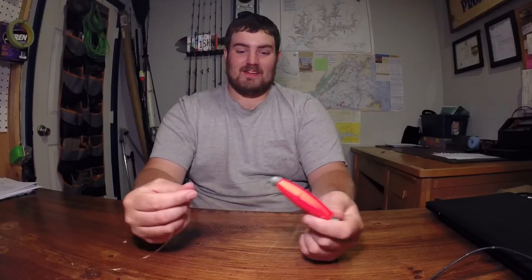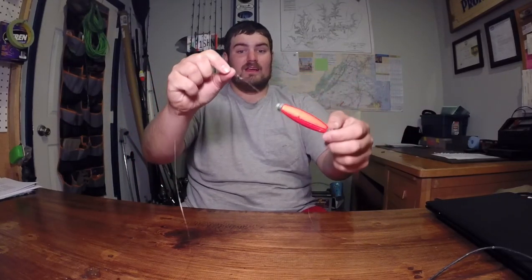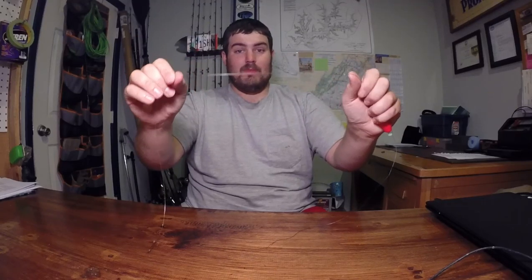Anyway, that's what I got — that's the rig. There's nothing really fancy about it. Just one more time: it's braid with your float above your knot, a uni-to-uni knot to 30 pound monofilament — this is Berkley Big Game — and then just tie that on to a small bronze bait holder hook and you're golden. Nothing high tech, nothing fancy, just what I figured out works. I hope this helps you guys out. If you have any questions, feel free to contact me via Facebook, messaging, or email. I'd be more than happy to help. Anyway guys, have a good one.